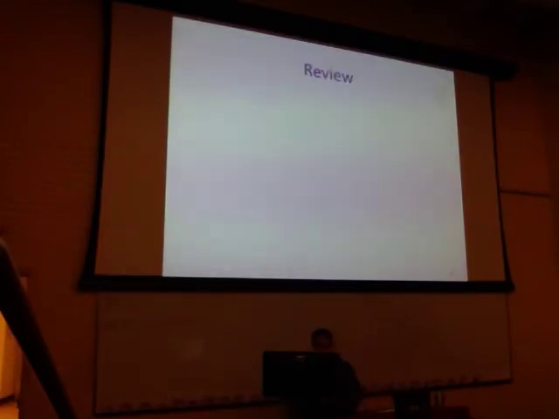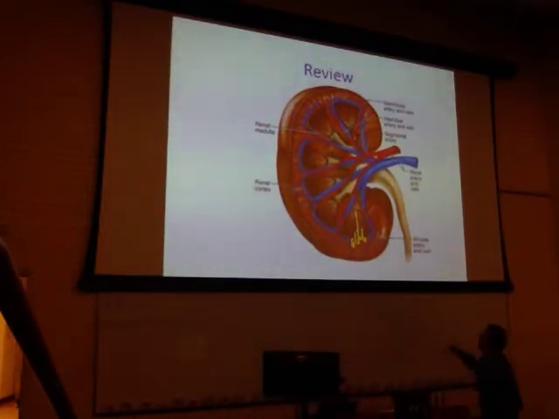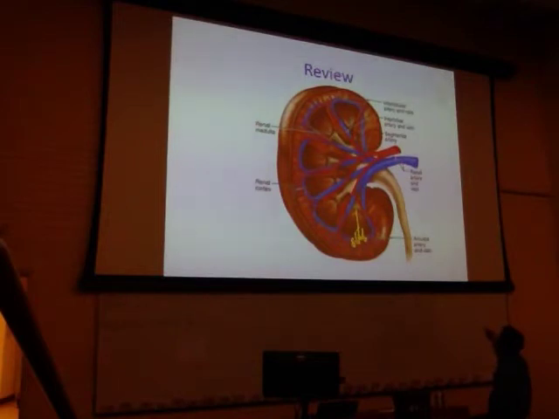Okay, so if we look back at a slightly different picture, the glomerulus now, we call that the basic filtration unit of the kidney. So the nephron is the structural and functional unit, and the filtration unit is the glomerulus. And where are we? Well, this is on the right side of the body, obviously. So here is our renal artery and vein. Renal artery brings in blood flow into the kidney from the aorta.